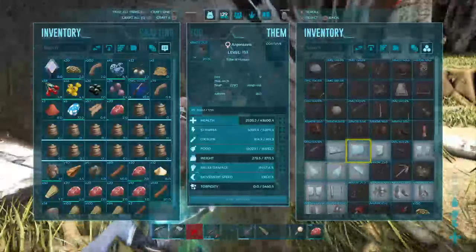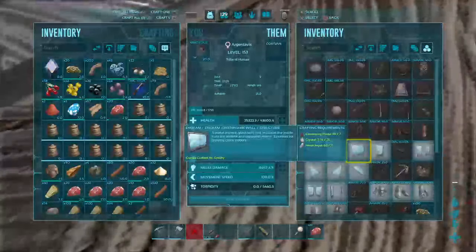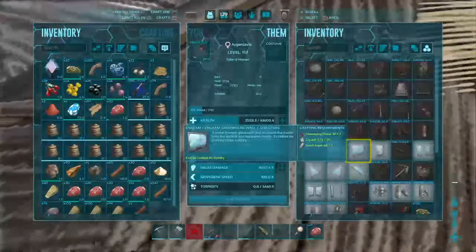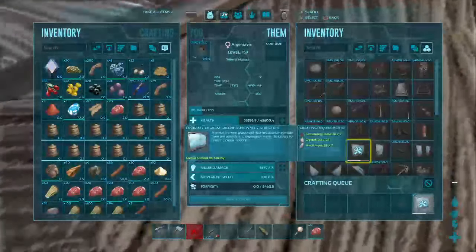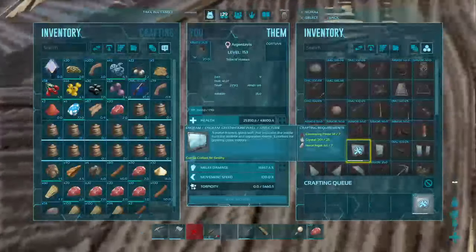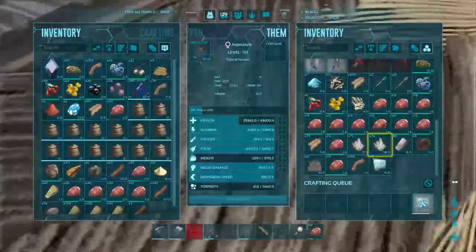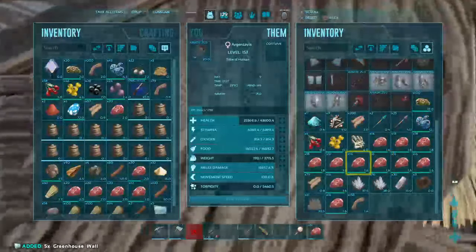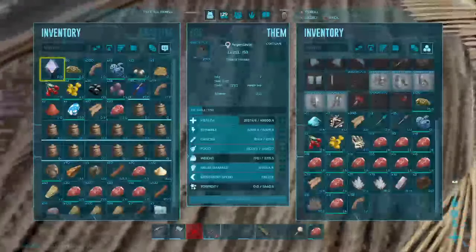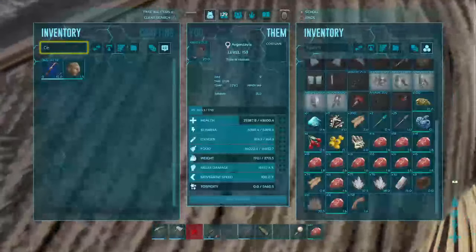Is this a wall? How many can I make? Oh crap, I'm gonna run out of metal. And cementing paste. So I'm out of cementing paste. Do I have any on my body? No.